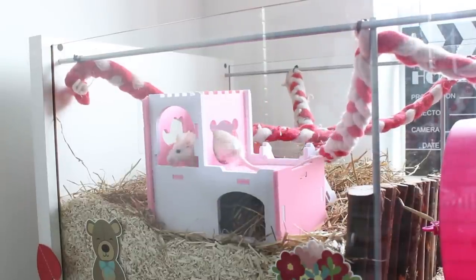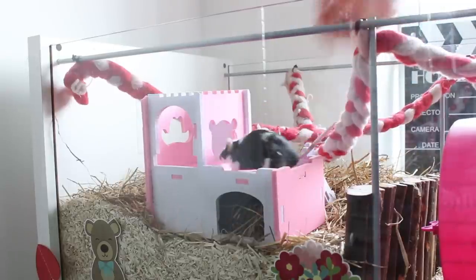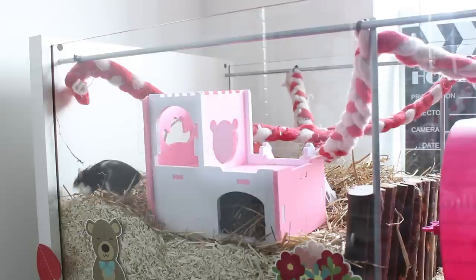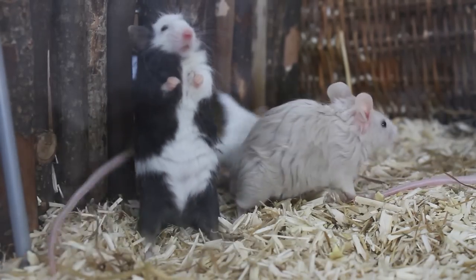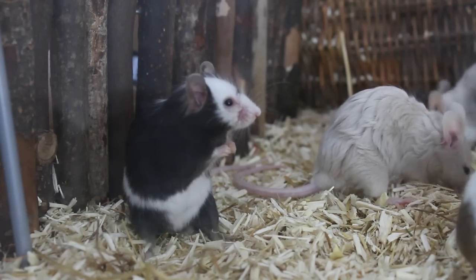They do still have the occasional fight and sometimes I hear them squeaking at each other in the middle of the night, but this is mostly over food, which is normal for mice anyway — they sometimes bicker if one of them has a piece of food the other one wants. Overall I'm not too worried anymore about them injuring each other, and I think as time goes on they will form closer bonds and the fighting will start to lessen. It's mostly just being dramatic and bickering because one of them has a nicer piece of food than the other.